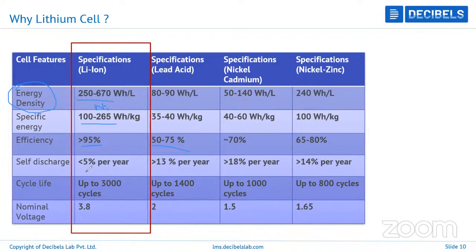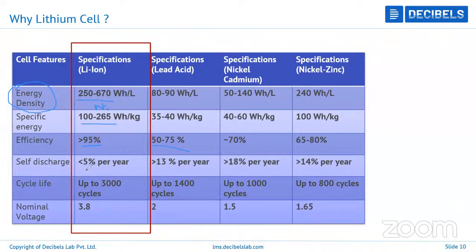Basically, self-discharge is a parameter you would measure in cells in order to understand how much of its capacity or how much of its voltage it is permanently losing over an extended period of time. So for example, let's say that we're trying to store a cell, or a battery, in a certain condition.